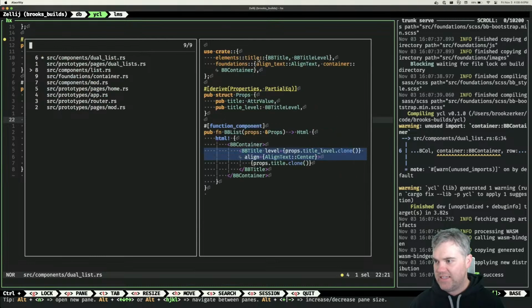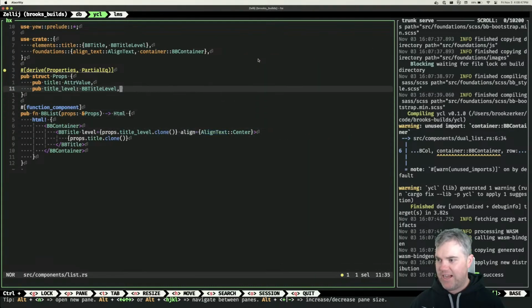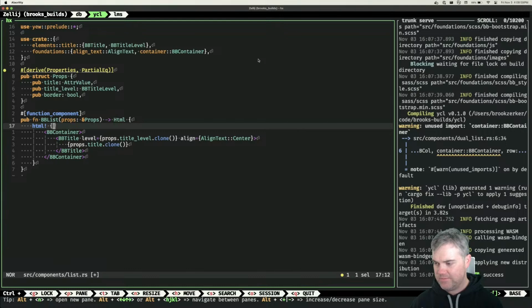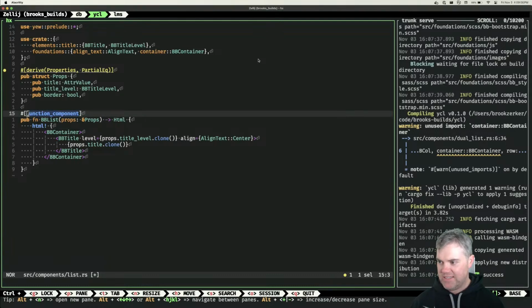of going to the list and saying I want a border. I want this border to be Boolean, if I want it here or not. And then we'll make this a styled component.